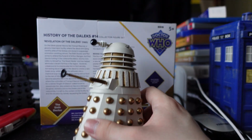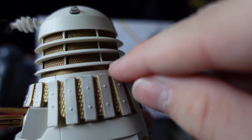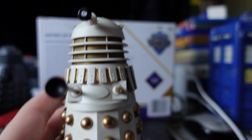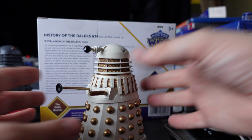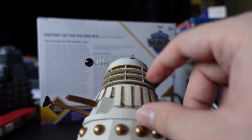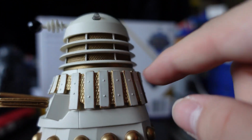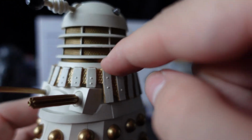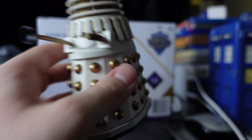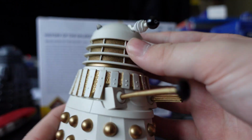But yeah, turning to this Dalek again, the other new section that is being added is this section here, which is just a continuation of the mesh. For some reason, during the 1980s, a lot of Daleks, including these props, didn't sit flush on the shoulder section. There was actually a gap, which meant you could see the mesh poking through at the bottom. Unfortunately, this has not been given the mesh effect, which means it looks pretty odd.